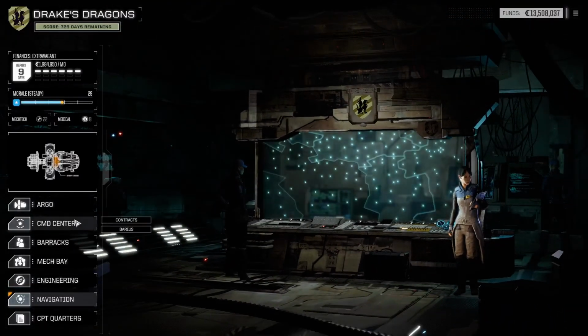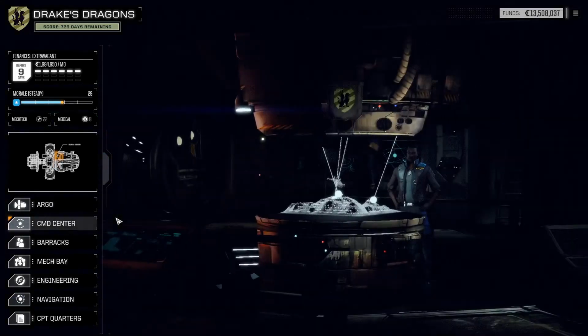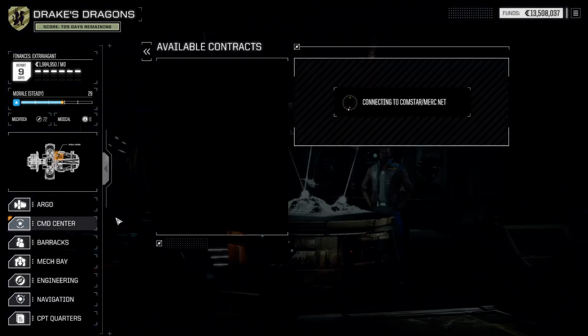So what do they got for contracts? Just out of curiosity. There may be some stuff in the system we want to do after doing the Flashpoint. I don't know for sure. So let's check. Darius, do your job. Bring up the contracts. Do the one thing you're good at. Come on, my friend. What's happening here?